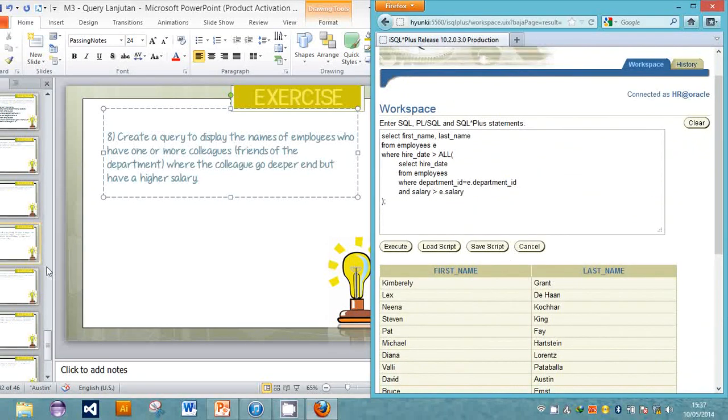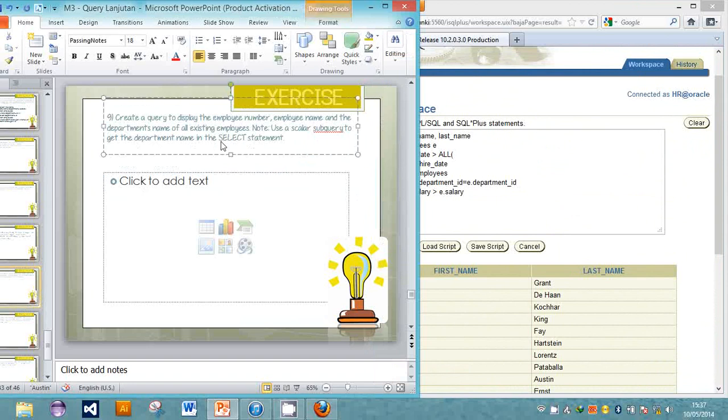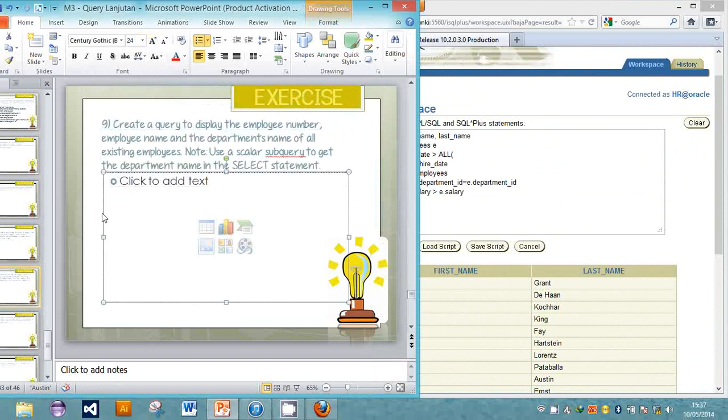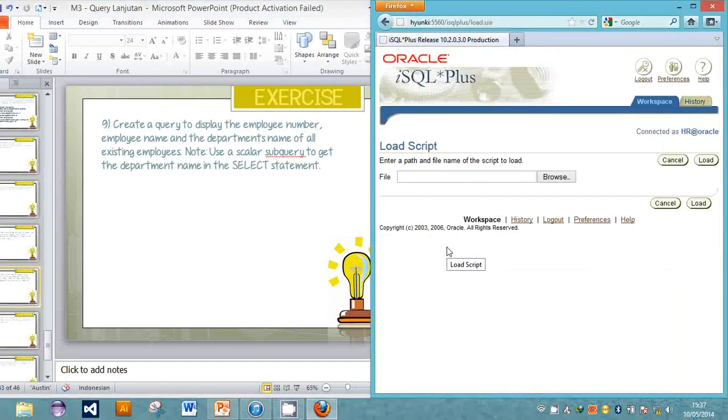Next question. Create a query to display the employee number, employee name, and the department name of each employee.